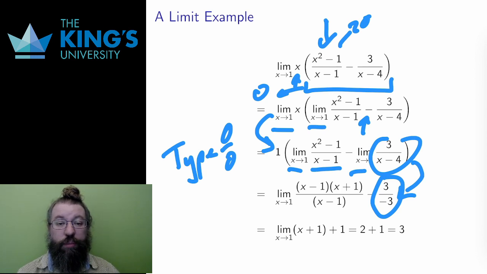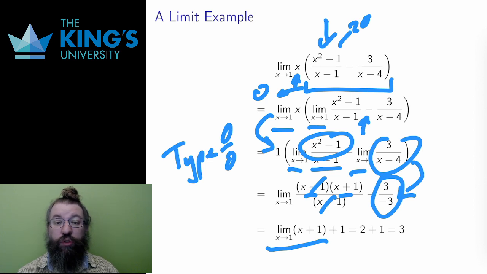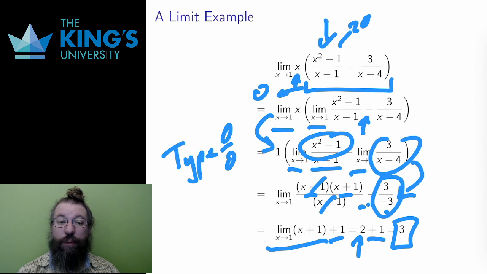And now I go back to the indeterminate piece. For this indeterminate piece, I factor the numerator. Then I can cancel off x minus 1. After doing that, I can evaluate this limit as well. This limit, as x approaches 1, is the limit of x plus 1, so that is, of course, 2. Then the sum of 2 plus 1 minus the negative is a positive gives me a result of 3. This is an example of how I use the limit laws to move the limits around in an expression, evaluating little pieces to build up the whole.